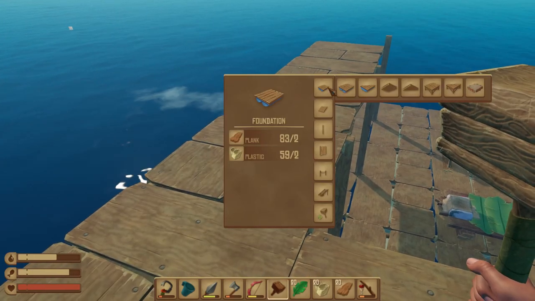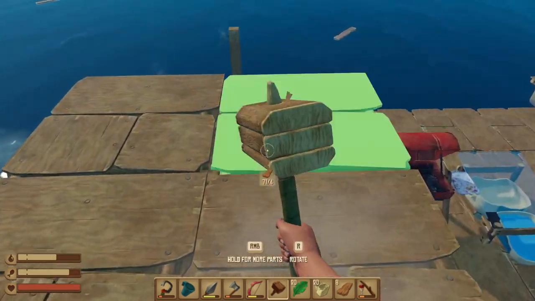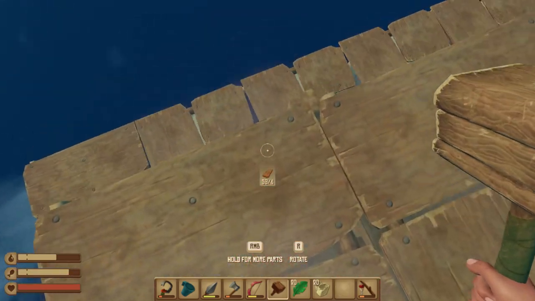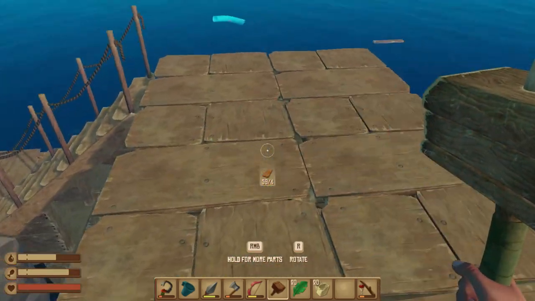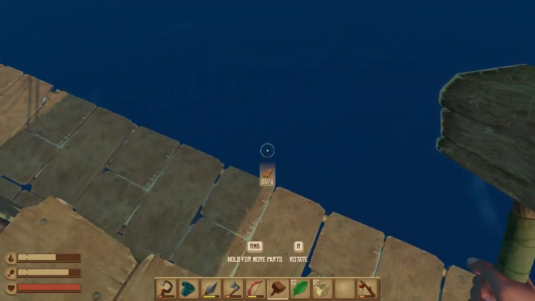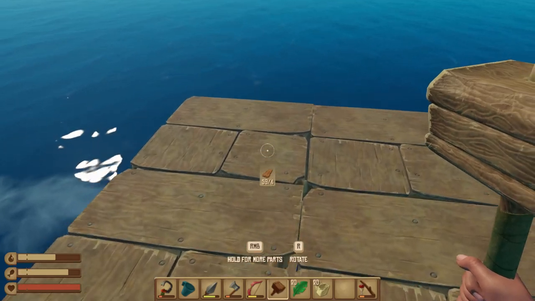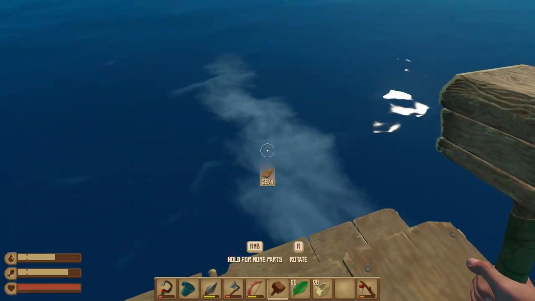Oh, here we go. So, foundations, wooden floor is what we want. So, we're going to build those up here. That gives us that layer. And I can't build out anymore this way. Nor can I build at the back. It looks like we hit our limit. That's crazy. Yeah, we can go farther with that side, but then it's not going to match up probably.